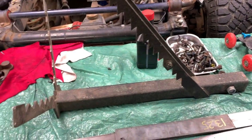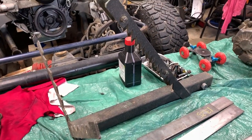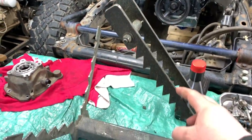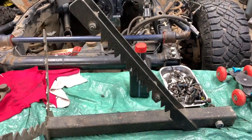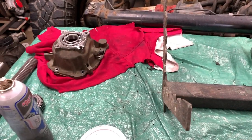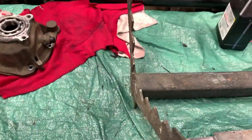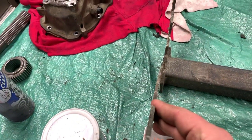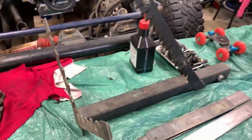This is the generation one. This is the first one that I built, and the difference between this one and Aubrey's is that I made this out of a little bit thicker metal, which I bought right here. And the only other real difference that we're gonna do is that on mine and Aubrey's, sometimes when you're taking logs in or out, or especially when you slam them in, these tabs bend. So we're gonna put a big gusset across there to reinforce it.